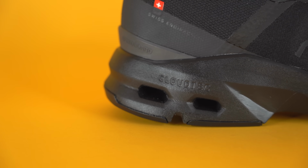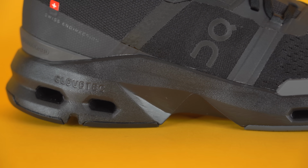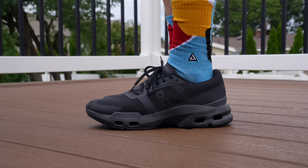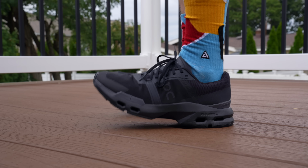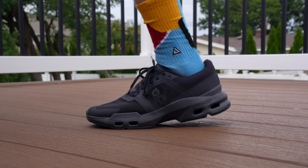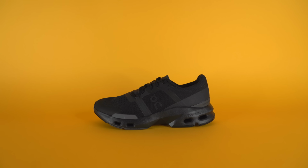The midsole of the sneaker is made up of Helion super foam and features your Cloud Tech, so it is pretty comfortable underfoot. Definitely not as pillowy as some other shoes that we'll talk about later on in the list, but it does do a nice job of giving you some impact protection and providing some energy return. The Cloudpulse comes in at a retail price of $150 and fits true to size. So hey, if you're out there looking for a new gym sneaker, this is not a bad way to go.